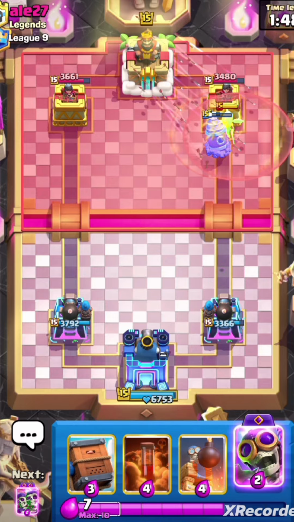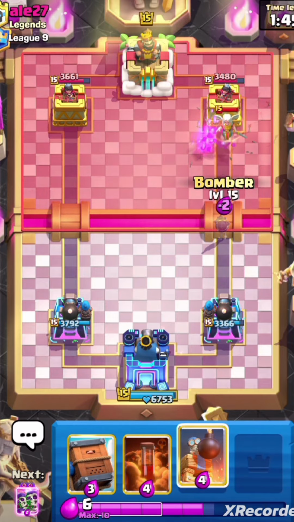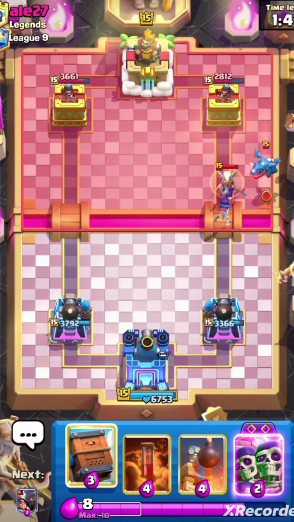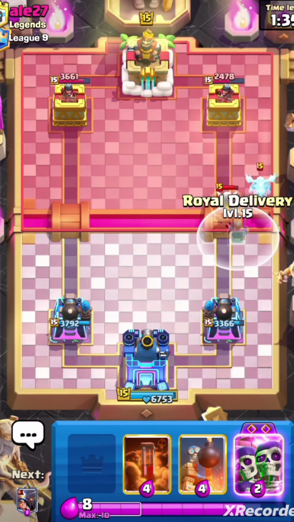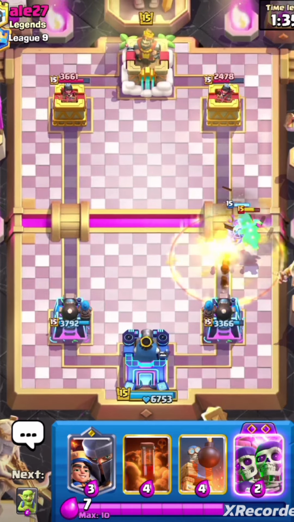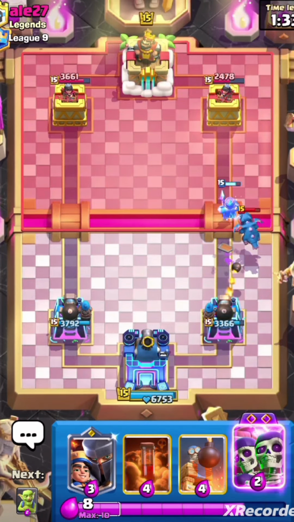I think he's actually playing with... okay, I'm just going to go like this because he uses Arrows. Okay, nice. That's a lot of damage, bro. Evo Bomber, man. How many times am I going to have to say it? That card is so strong for no reason. But alrighty.